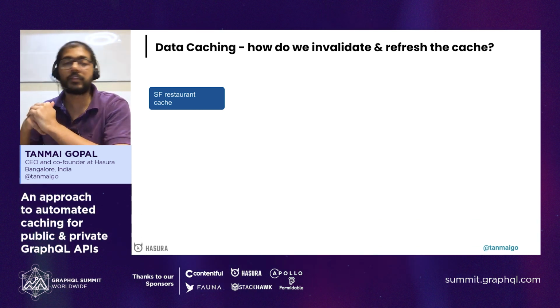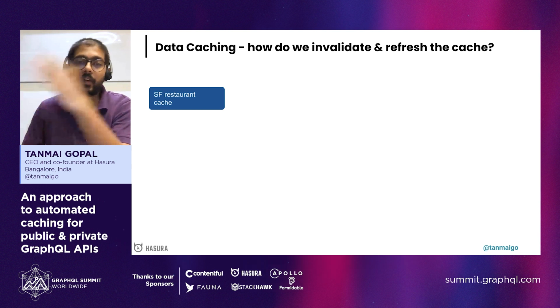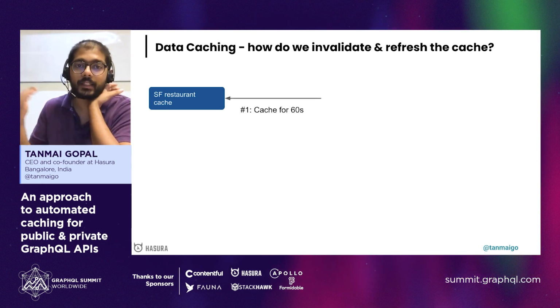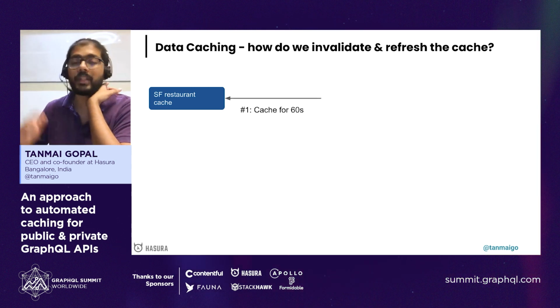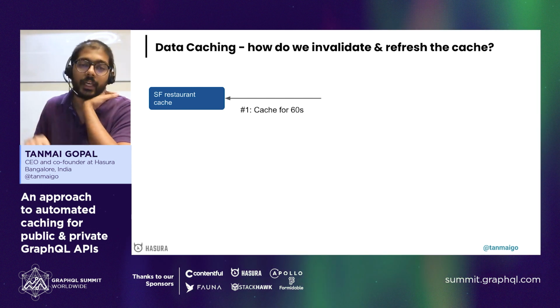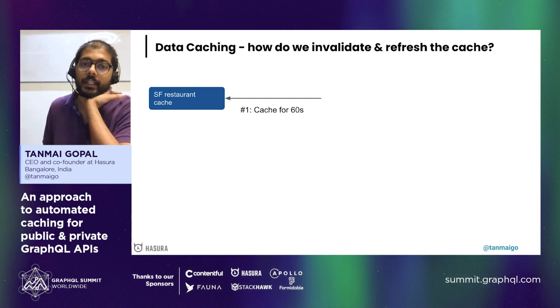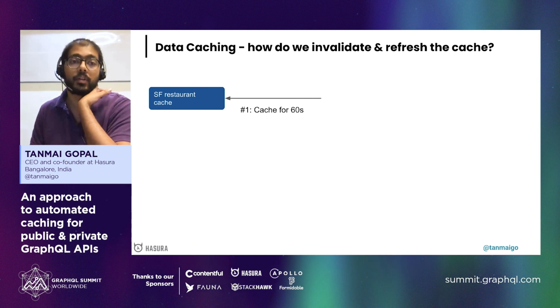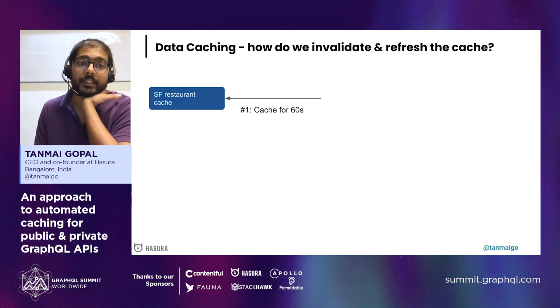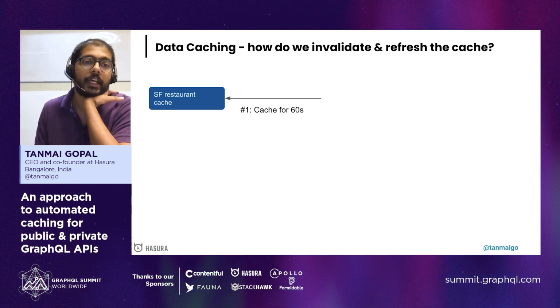The first simple way of doing it is that you base it on time and you say, you know what, we're going to maintain this cache for 60 seconds because within 60 seconds, if there's an update, we don't care. It's fine. You can look at data that is stale by a minute and it's not going to destroy our users, right? And this is simple because you just have a TTL based cache, right?